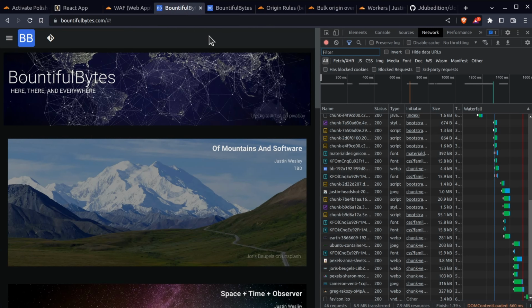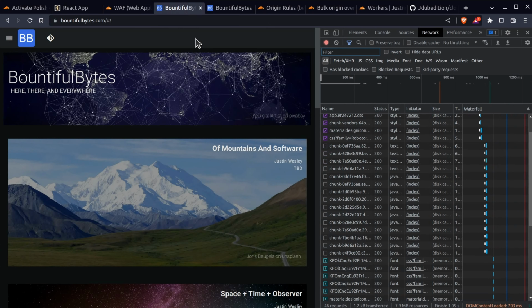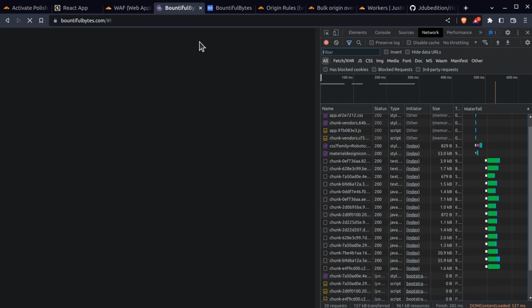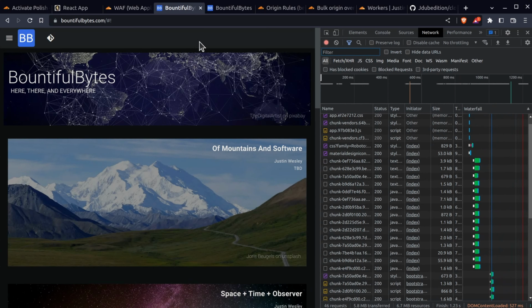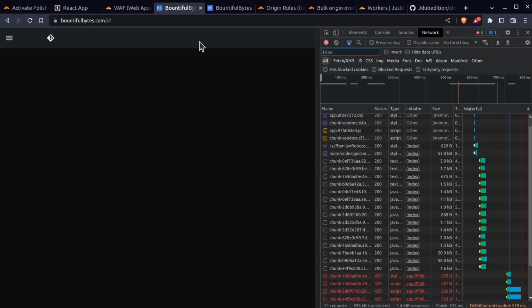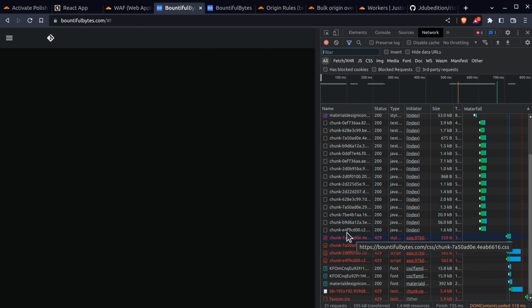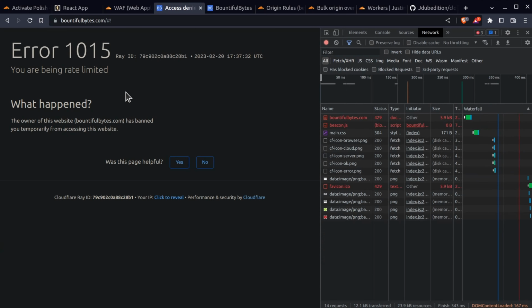I go back to my site and I do just a regular refresh. Everything's fine. Now what I'm going to do is a hard refresh using the shift key and then refresh. So that loads once. I'm going to do that same thing again, hard refresh. And now it's getting denied. And if I refresh one more time, you can see that it hit the limit. And when the limit hits on the main site, now I get that 429 denied.